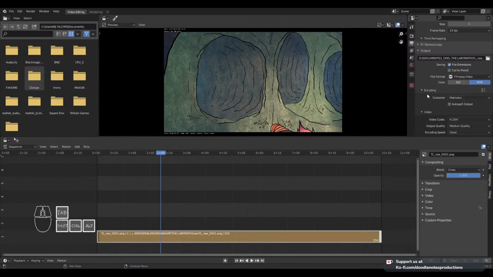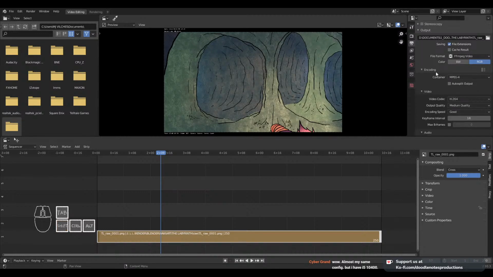So encoding, I usually select H.264 in MP4 here in the presets. So with Blender, when you select one of the presets, this drop down list does not go away. So when I click, it's still there, but it already selected H.264 and MP4. So you can just move away your mouse and then it goes away. And now it's MPEG-4. A while ago it was Matroska, which is a .mkv format. But we're rendering in a .mp4 format.